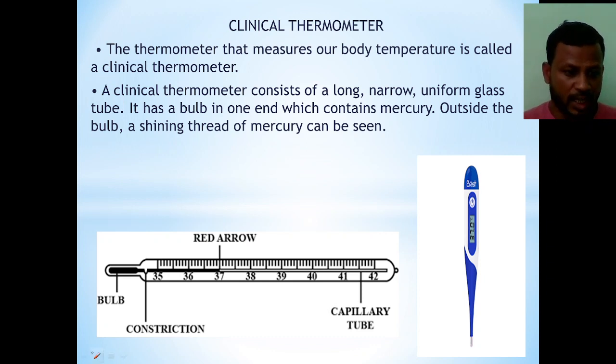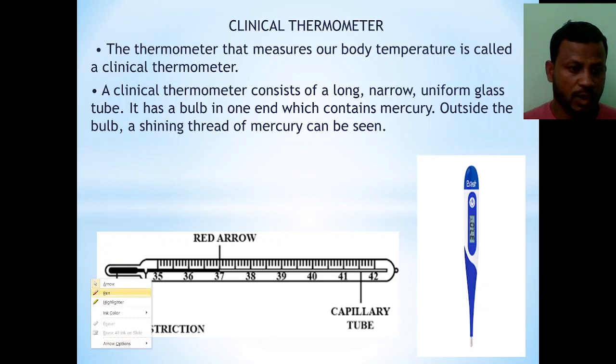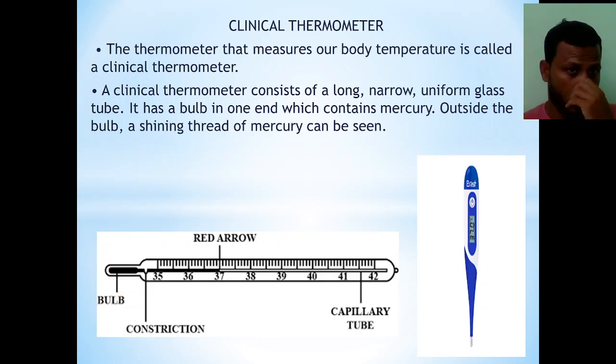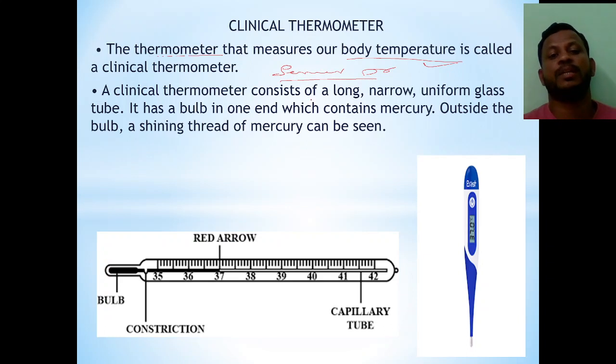This is the clinical thermometer which you see on the screen. The thermometer that measures our body temperature is called a clinical thermometer. It means the thermometer used to measure body temperature when we feel fever. We go to the doctor. When he touches our body, he feels some hotness in our body, then he uses the thermometer.